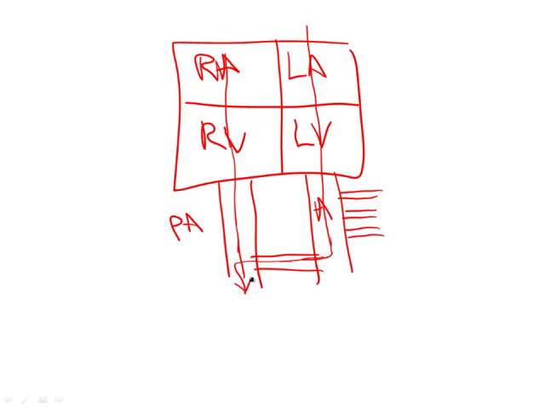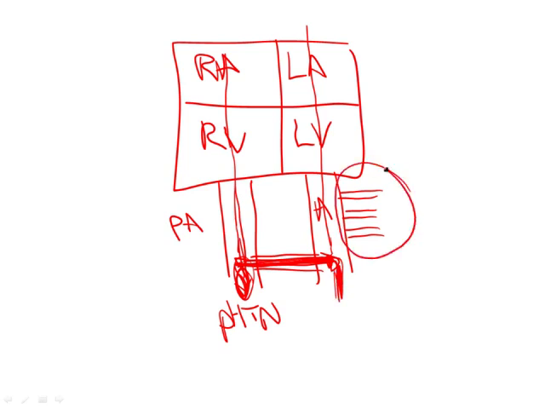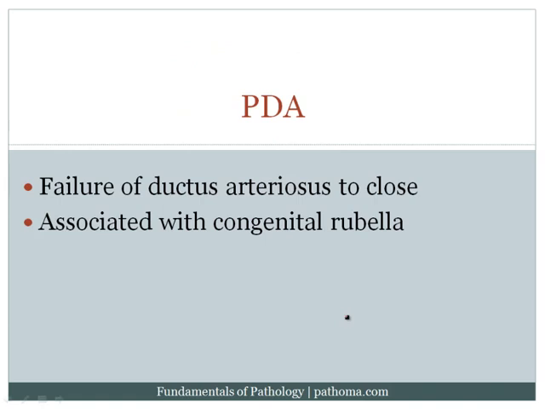Now what's going to happen over time is that as you increase blood volume over here, you're going to create pulmonary hypertension. This pulmonary hypertension will eventually result in reversal of the shunt, so that blood will eventually cross over this way. When blood crosses over this way, you're going to have deoxygenated blood, or blue blood, crossing over, and that blue blood is going to go into the lower extremities, because here this was going to the upper extremity. So now you're going to get cyanosis in a lower extremity later in life, and that's particularly high yield.